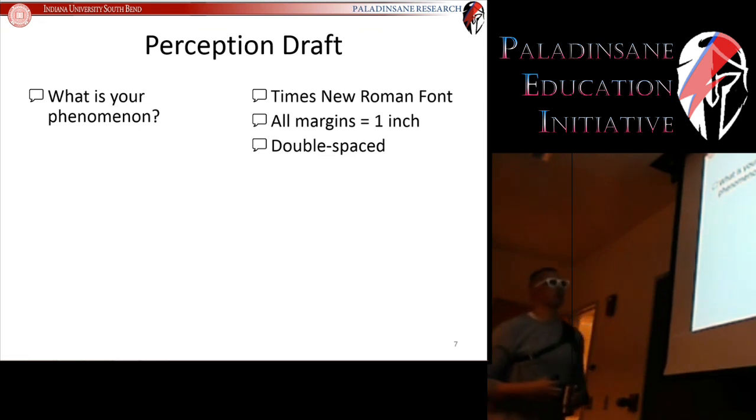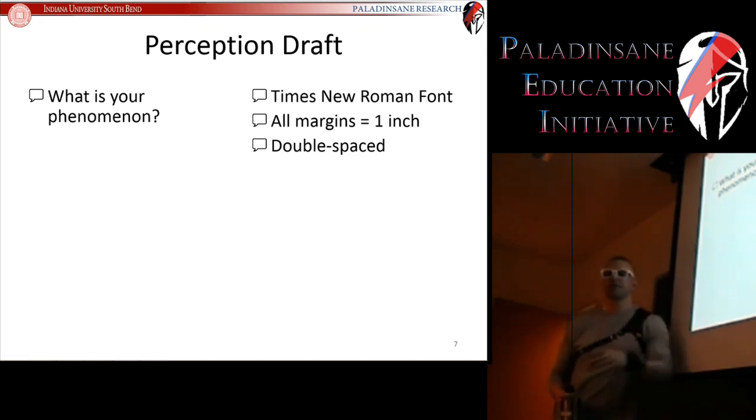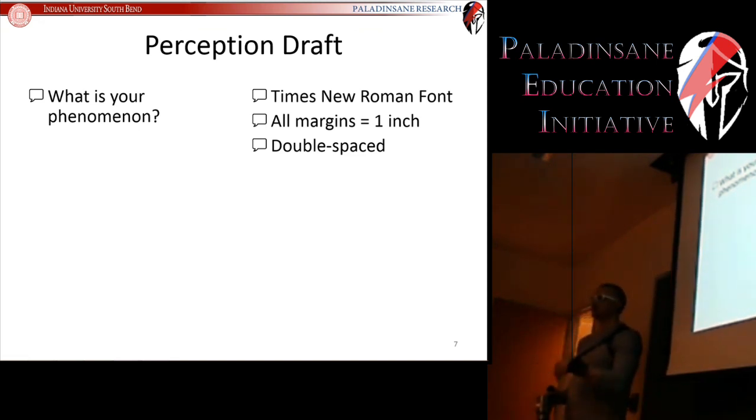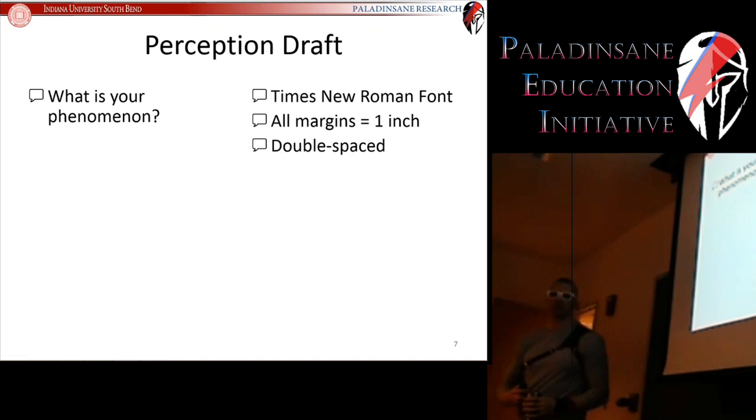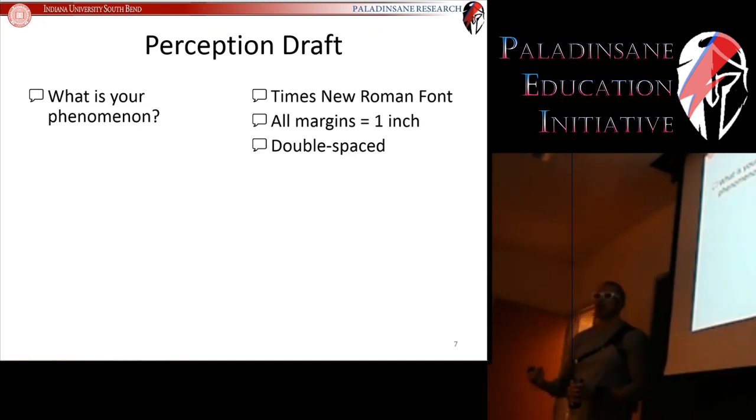And that is your beginning formalization of manuscript form. In your perception draft, what do you need to cover? What is your basic outline for your perception draft? First and foremost, you need to explain what is your phenomenon. So what is the perceptual phenomenon that you're interested in? So is it the perception of, literally everybody's topic just went out of my mind, except for one, I'm going to go with it. So is it the perception of sexual attraction, right? Is that the phenomenon that you're looking at?